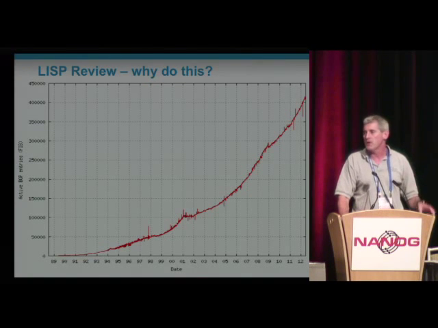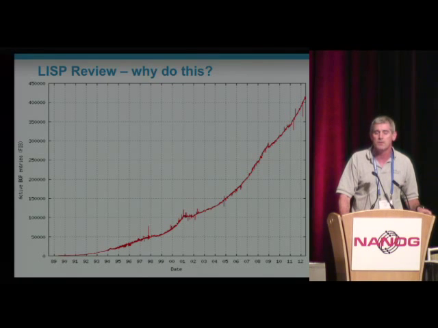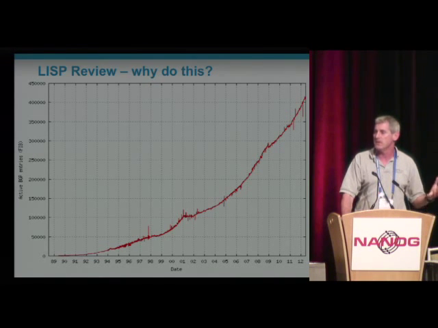Then nice linear growth as CIDR was working, and then things started to go superlinear again when you had the internet bubble achieving its super growth, and also you started seeing deaggregation for things like traffic engineering. Then that flat spot in the curve, who knows what that is? Exactly. That would basically be routing system growth stopping for a year during the collapse of the internet bubble, which is profound that you can see that here.